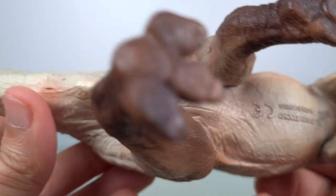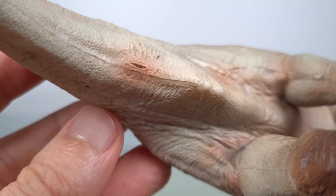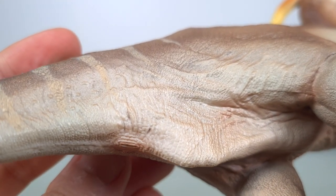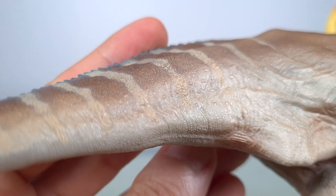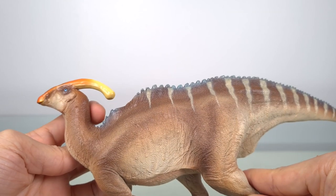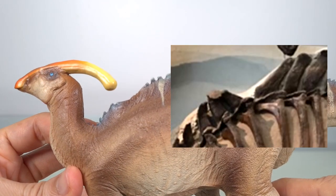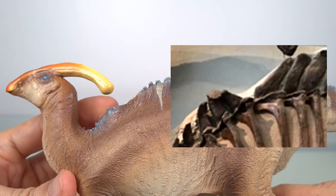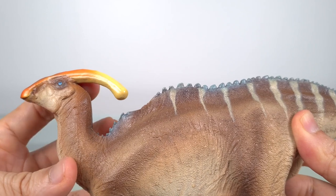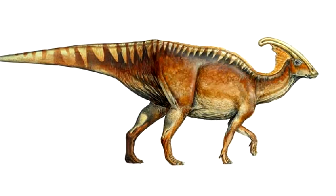Down the tail, and yes — for those of you who care about such things — there is a cloacal slit. Now I want to talk about a really cool detail: this Parasaurolophus is clearly modeled on the type specimen ROM768, because of this very distinctive V-shaped cleft, replicated so exactingly in shape and angulation. It's been suggested that this was an attachment site for a ligament supporting the head, with the crest connected to this gap with soft tissue, creating a frill — a look that was quite common in many restorations.